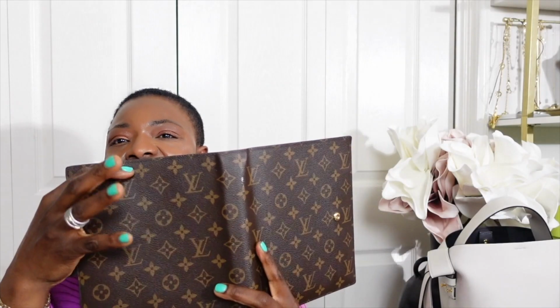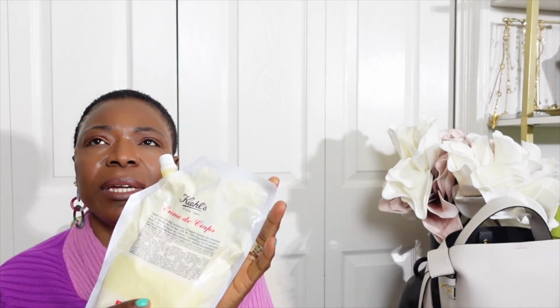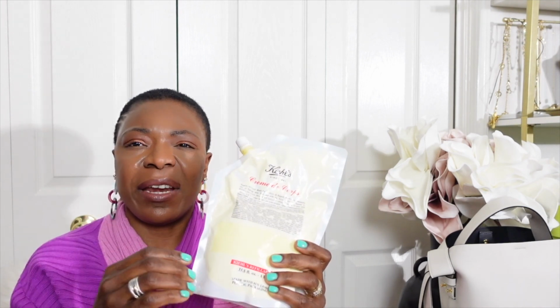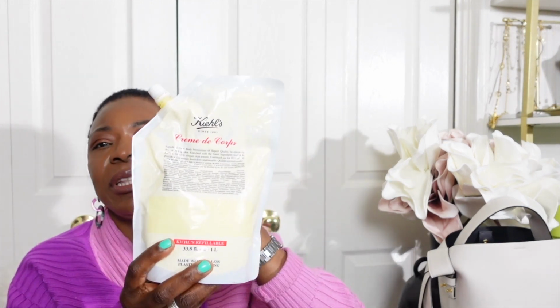My notebook, because I wrote everything that I've enjoyed during the month. And it's the Kiehl's body lotion. So I picked this body lotion. It actually comes in a bigger bottle, but when I tried to buy it, because if you notice, I think I put it in my February or January favorites also, I couldn't find it, and they only have the refill, and I'd already thrown out the bottle. And it does come with a small bottle where you put the refill in, and I figured by the time I take this out and put it in that small bottle, I'm really taking away from the lotion, so I said, what, I'll just leave it in here.